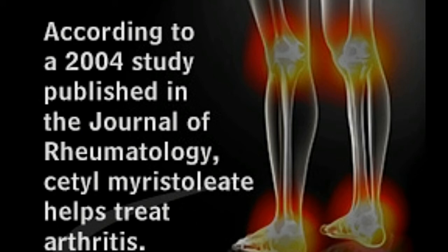In a 2004 study published in the Journal of Rheumatology, researchers found that using a cream comprising Cetomaristoleat helped in alleviating knee pain in patients suffering from osteoarthritis of the knee. For this study, 40 patients with osteoarthritis of the knee were randomly assigned to either a treatment cream made of Cetomaristoleat or a placebo cream. After 30 days of treatment twice a day, patients who received the Cetomaristoleat cream showed greater improvement in the motion of their knees as well as their balance, and their ability to rise and walk up and down stairs showed considerable advances.